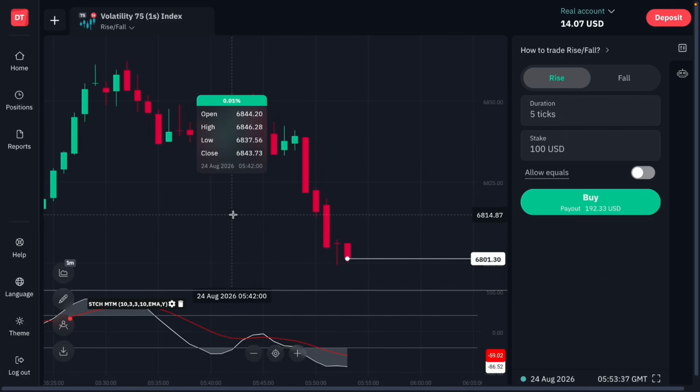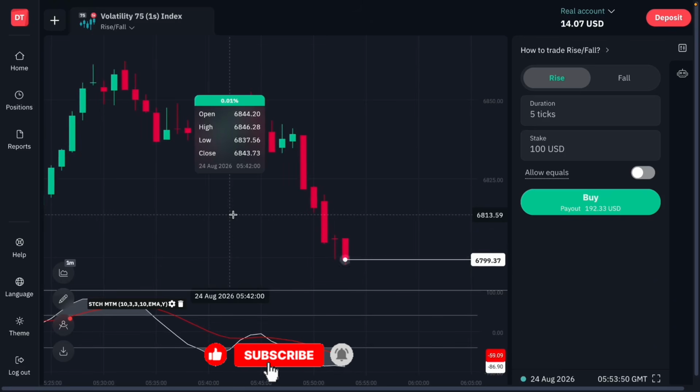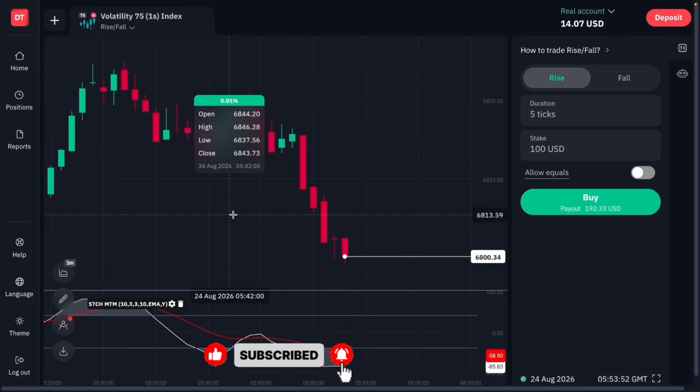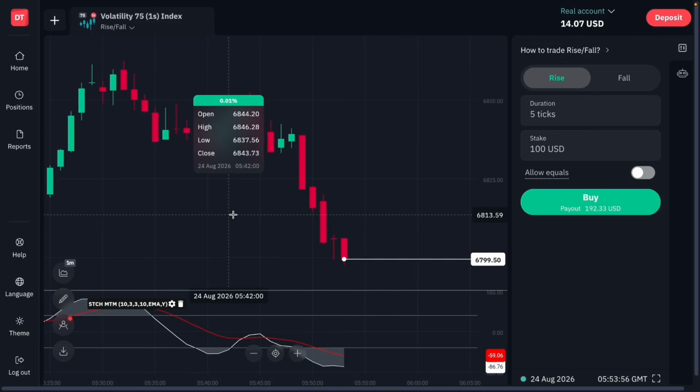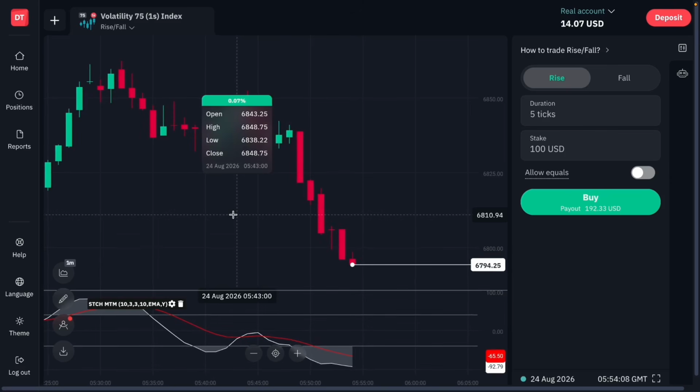But simple does not mean easy. The trader who can actually follow these rules consistently has a much better chance of keeping the account alive. Underline alive. Now, what can we conclude from all this? So, what is the best Deriv strategy for a small account in 2026? For me, if you are starting with a limited capital, I would focus on a simple strategy such as over and under, especially using more conservative barriers while you're still learning.